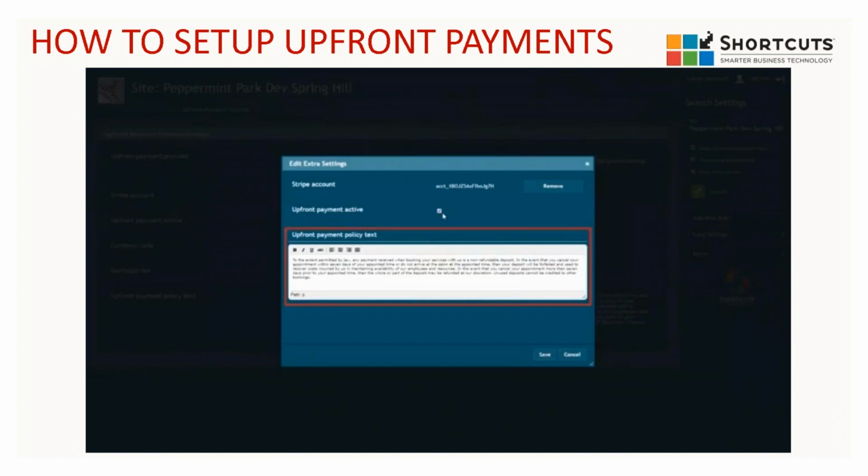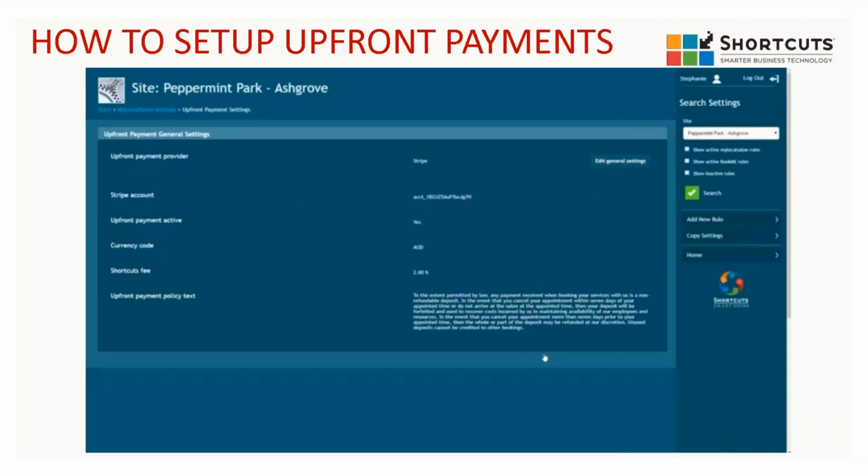And also down below that is where you can update the payment policy text if necessary. Okay, we obviously have a standard one, but you might want to add some extra detail around when you would actually charge a fee rather than not charging them.